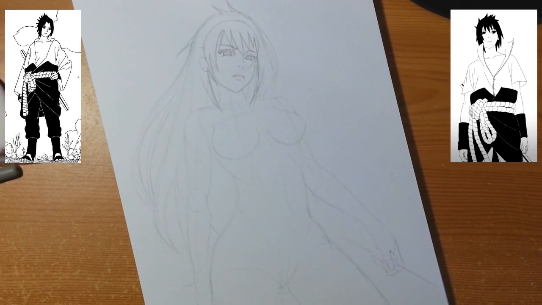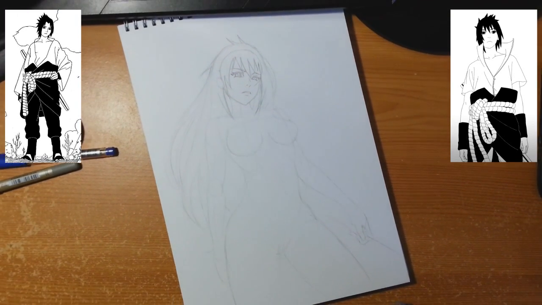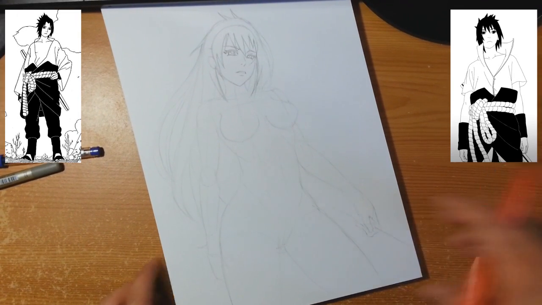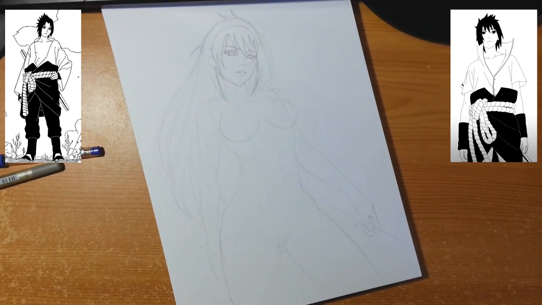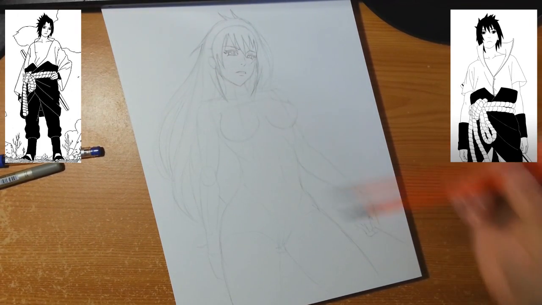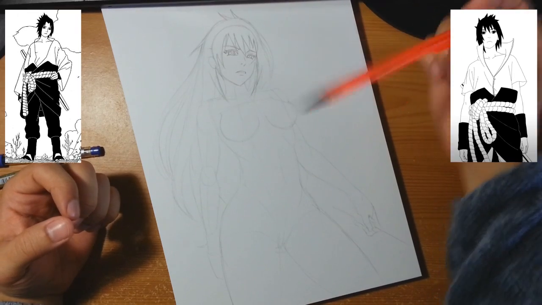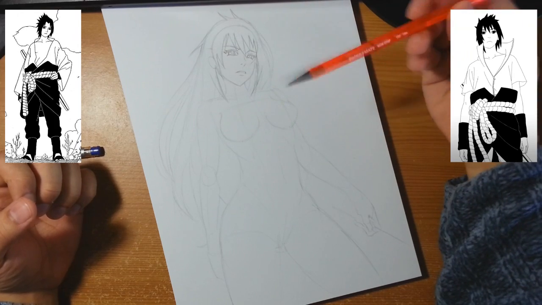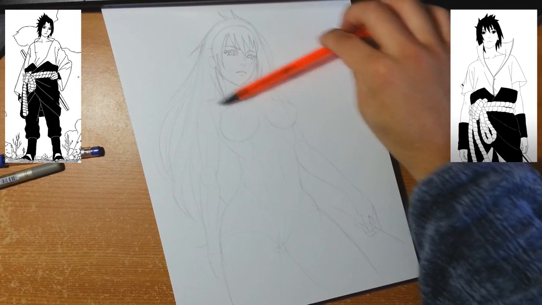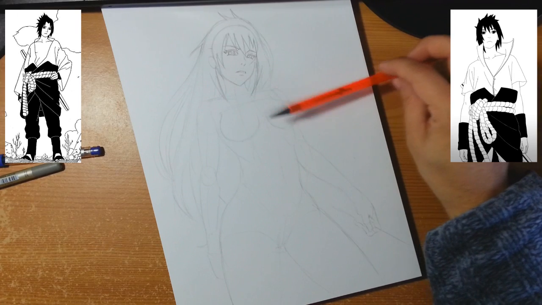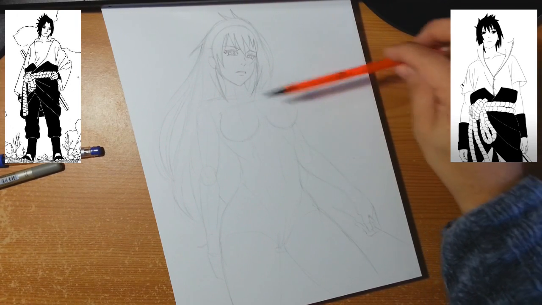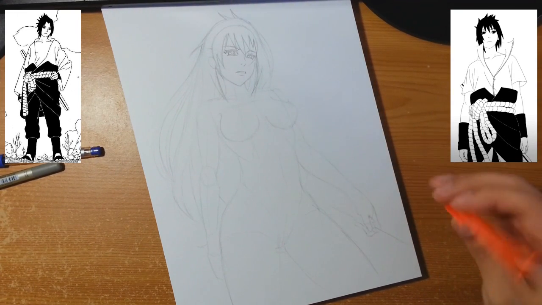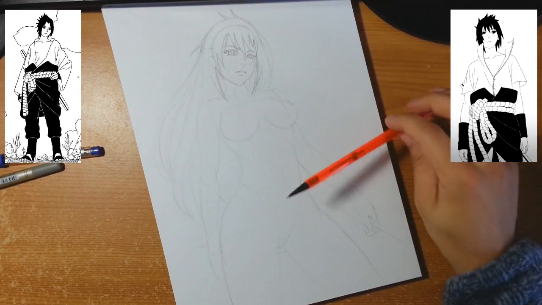So I might have to zoom out just a touch again, so I can keep the whole... Oh, too far. Let's zoom back in a little bit more. Sorry, I'm on a camera phone, so it's always difficult to get the settings right. Perfect. So I was having a think about this. And again, just to remind you guys, I've thought about this design quite a bit off camera. But I've had plenty of goes at trying to draw Sasuke's same uniform on a female character. And you know what? I didn't massively think the form fit appropriately a female character in the same way. But I do need to keep the same tropes, the same parts of the character design.